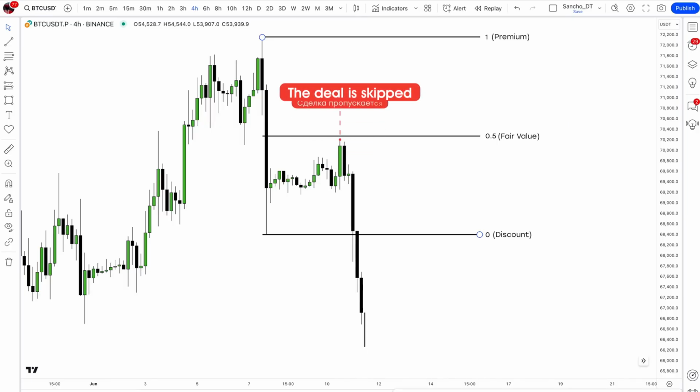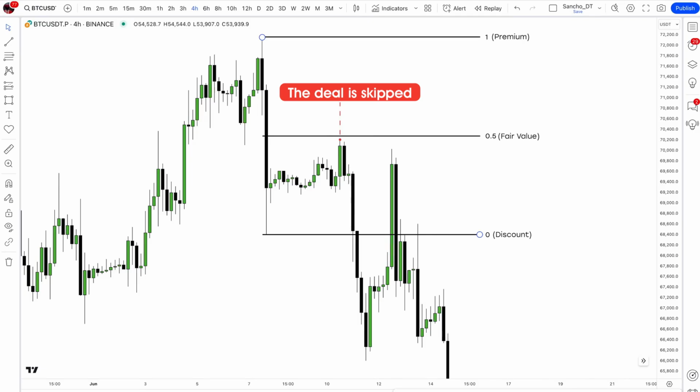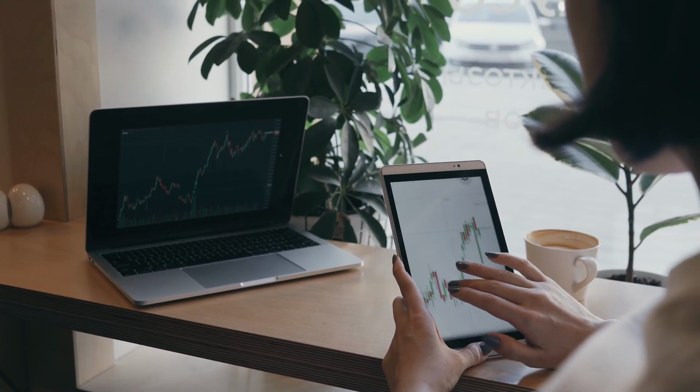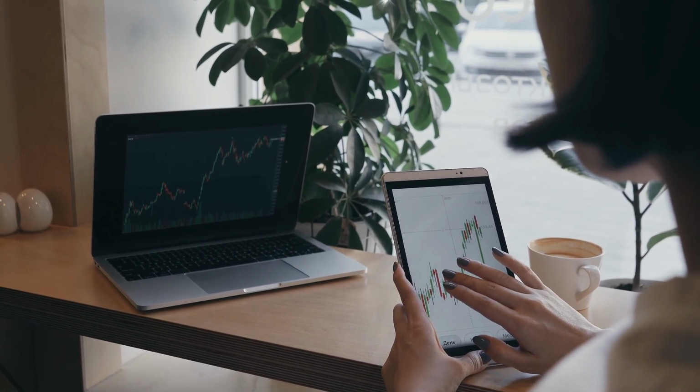In summary, regarding premium and discount zones, it is important to highlight that this approach falls under conservative strategies. However, it's worth noting that sometimes this method may lead to missed opportunities, especially when prices move too aggressively and do not return to the fair value level during corrections. Nevertheless, despite this drawback, this approach provides more stable and predictable results over the long term. If your goal is stability rather than chasing every price movement, this strategy will be a reliable ally.